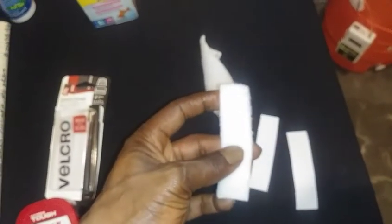So what we're going to do is take these pieces and put them on the bottom of the bait tank. Then we're going to put the soft Velcro part on the back of the air stones. I got some rectangular air stones to go in the bottom of the bait tank. Let's see if I can show you those. Something like this.